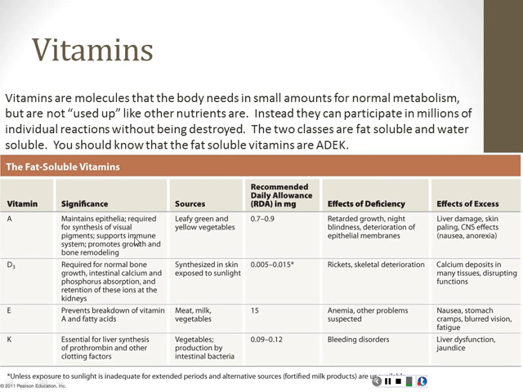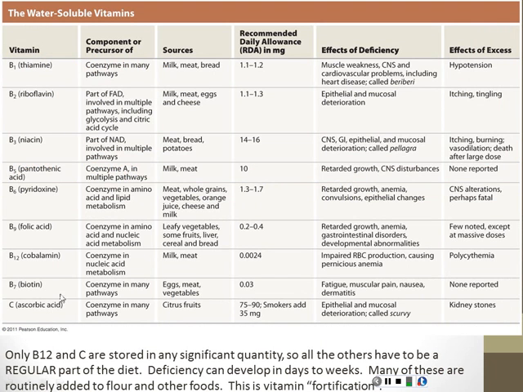Okay? Let's see. D3 and K. D3 is a calcium hormone. It's why it's added to milk, right? Vitamin D is added to milk. Without vitamin D3, we can't absorb calcium from the food that we eat. And then vitamin K, we've talked about already, I think. Vitamin K is produced by bacteria in the large intestine, and it's critical for the clotting factors. All right? So those are 2 little bits.